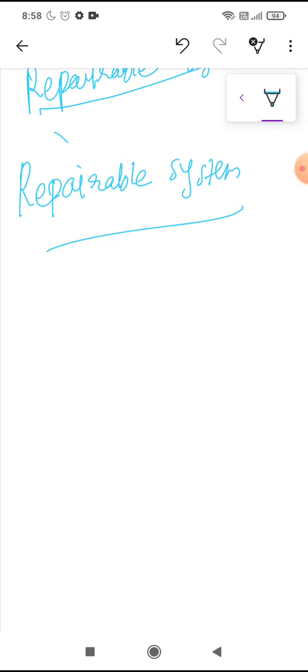A non-repairable system, for example electric bulbs, thermometers, etc., in the event of a failure cannot be brought back to working condition and is discarded. Here the example is a thermometer. It cannot be repaired once the glass is broken. In the case of a bulb, if the filament is broken it cannot be repaired, because the cost of this equipment is so low that the cost of repair can be higher than the cost of new equipment. So it is discarded, as it ceases to perform satisfactorily.